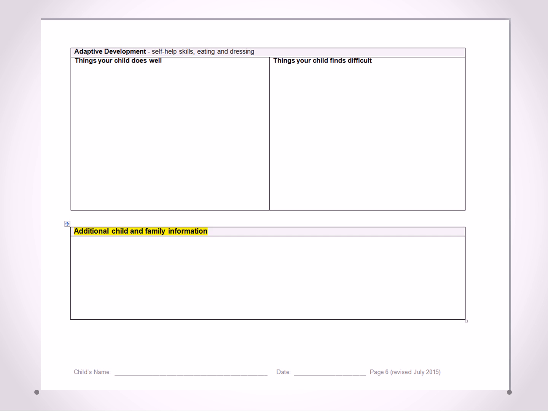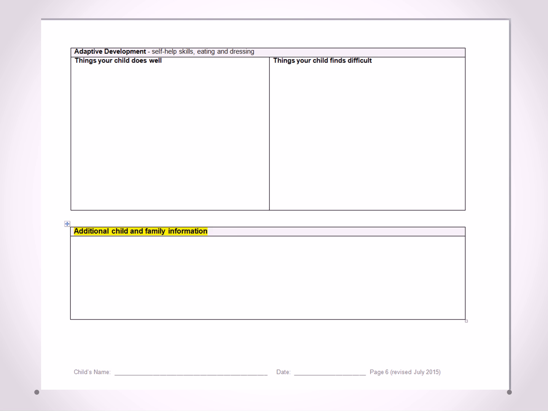All right. So now we're jumping ahead to page 6, because I didn't show you that same change on all the present levels of development change, because the only thing that changed on the other pages was the things your child does well and the things your child finds difficult. Now, the change on page 6, you'll see this box now that says additional child and family information. There was always a box there, but it was its own page that said additional present levels of development and child and family information to be considered. We got a lot of feedback that we did not need a whole page for that and that it was duplicative to the additional activities section that was now on the concerns and priorities page. So now it's on the same page as adaptive development.